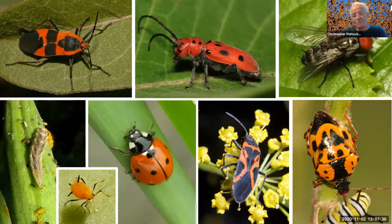And then probably the nastiest is the anchor bug, which is a stink bug that just likes to suck the juices out of monarchs and carry them up the plant and leave the carcasses on the top of the plant. It's a pretty ugly creature. And also there are other things like praying mantises will do this as well.